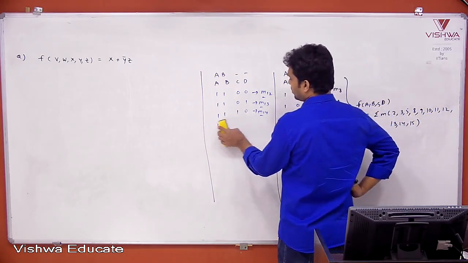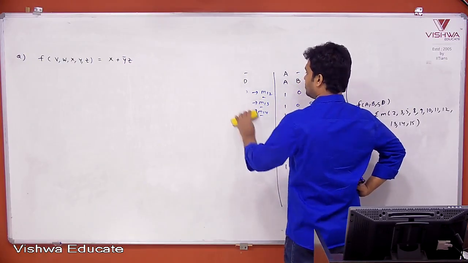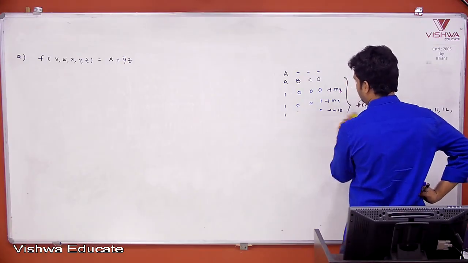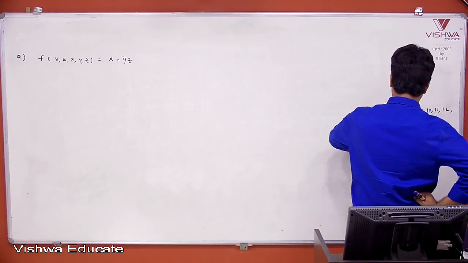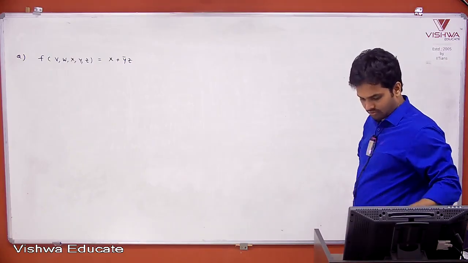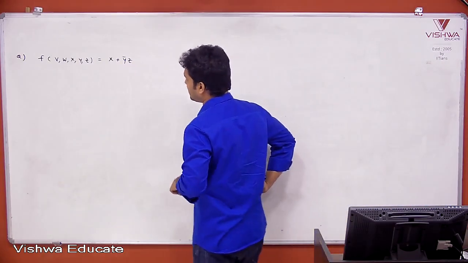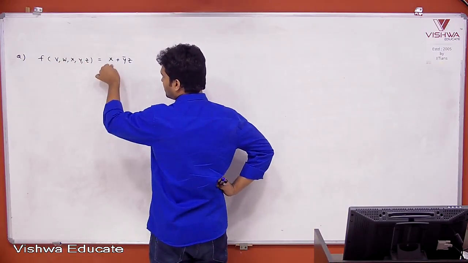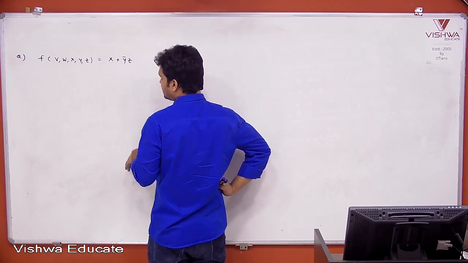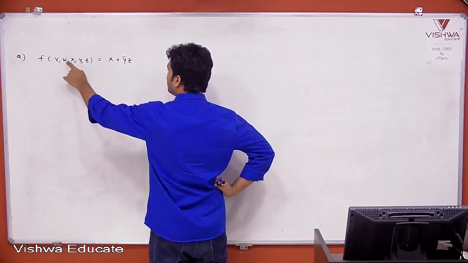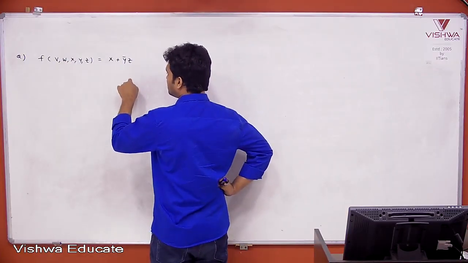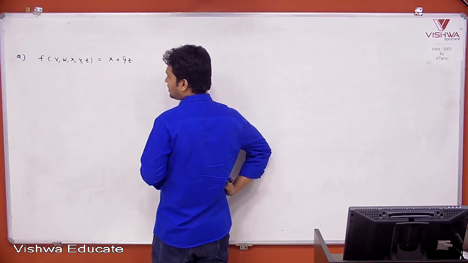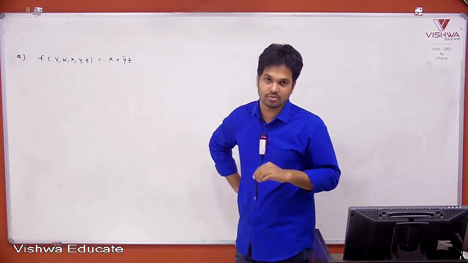Minterms means generally canonical form only. Okay, no need to express as canonical. If they say minterms also, the answer will be the same. So how to do this? From the previous experience, you may say the answer is like this. Sir, here X is present, V, W, Y, Z, 4 variables are not present, 4 zeros to 4 ones, 16 combinations. Here Y, Z are present, V, W, X are not present. So 3 variables are missing, 3 zeros to 3 ones, 8 combinations. 16 plus 8, 24 is the answer, sir. 24 is also given in the options, but it is not the right answer.